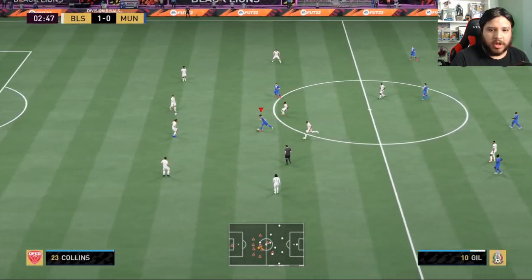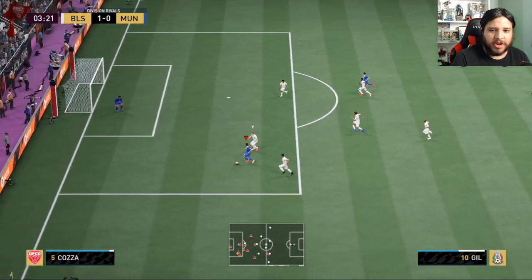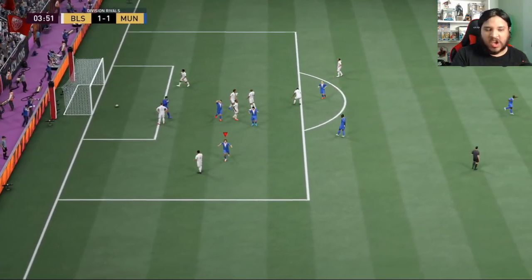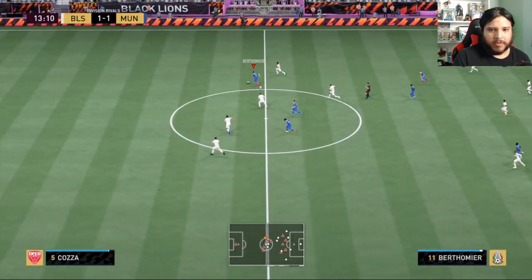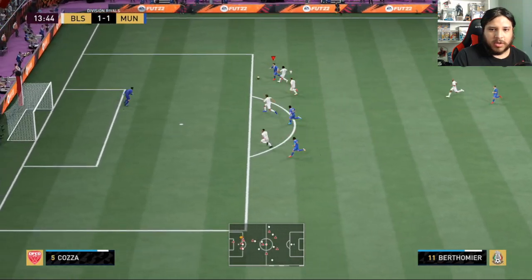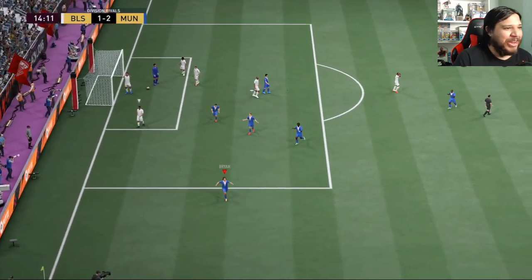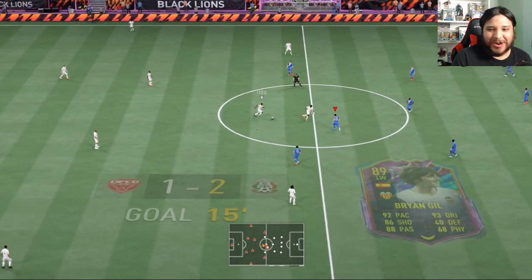Good, Bryan. Good, Gil. Why did I do that ball roll? That ball roll just kind of ruined everything, didn't it? Good. Nice. First post. Vamos, Bryan! Que golazo de Bryan Gil. Que golazo. Good turn, Berthomier. Nice. Oh, yes. Chilena, the Chilena. I wanted the Chilena, but he completely ignored what I said. That's two for Gil. This card is incredible so far.